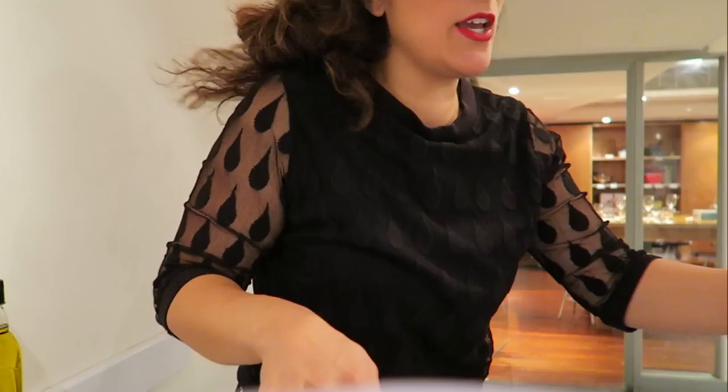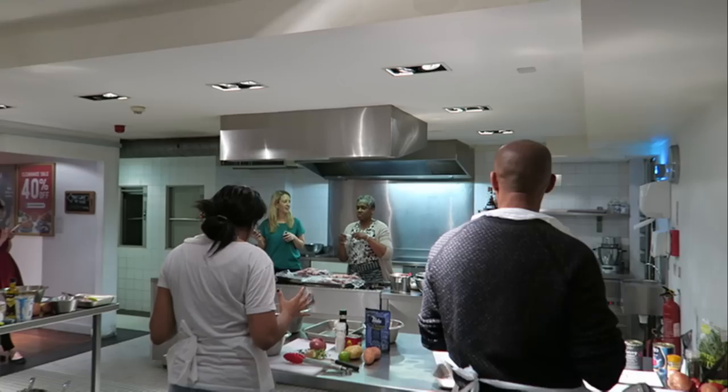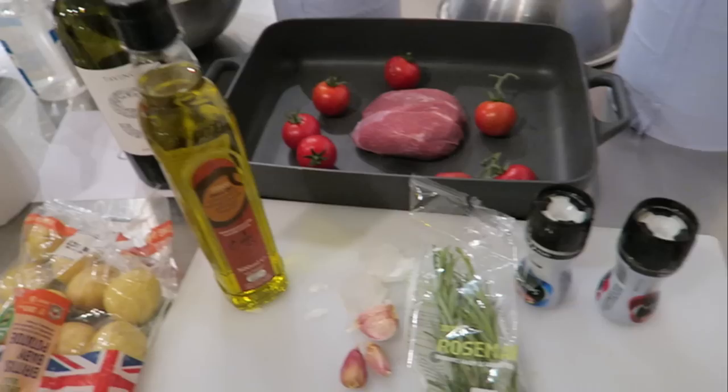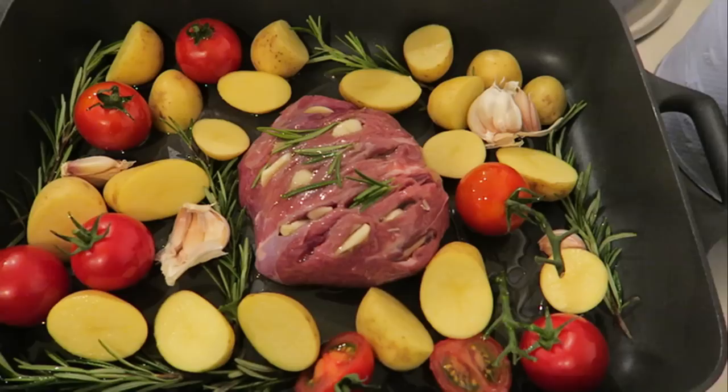This is quite a thick piece of lamb so it's going to need some time. You've got the wine — that's exactly what we need for the jus. It's fine to use wine for children because the alcohol evaporates and we're just left with a really delicious juice. My ingredients: rosemary, garlic, olive oil, new potatoes, a lovely piece of lamb, gorgeous tomatoes on the vine, salt and pepper — and the wine. I'm also going to add some water for the jus. This is a really quick, simple, and easy dish that can be made within the hour.